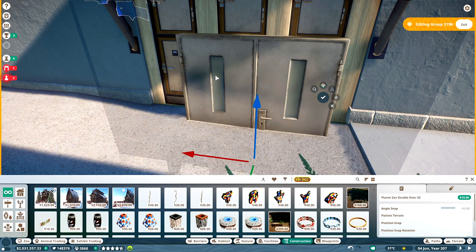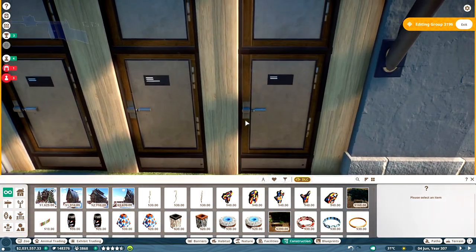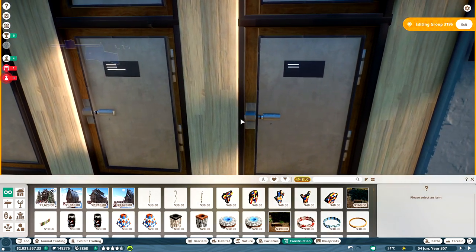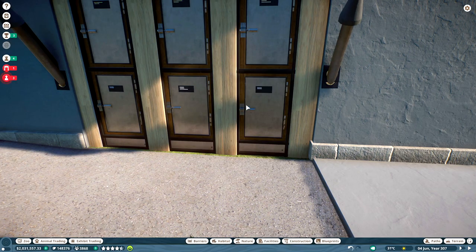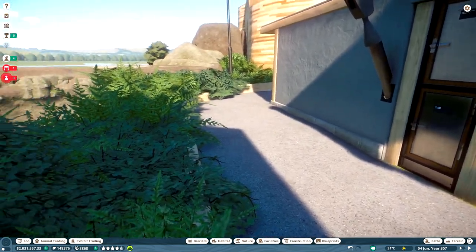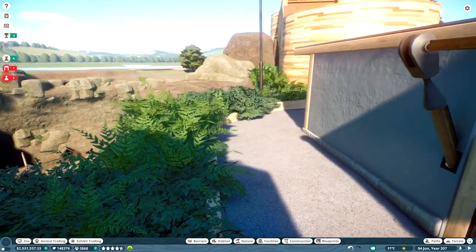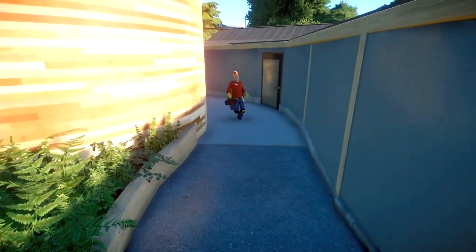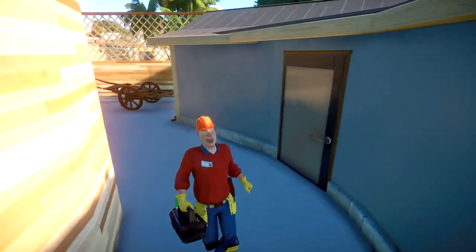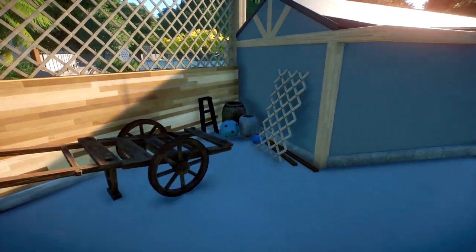So the hinges is that door, and if you can imagine, there's quite a lot of pieces in there. Then this bolt thing is from another door, and they've got little name labels on there. Then we're continuing down this path, and there's a guy running through. That's the back of that room, and then I've just done some backstage bits.